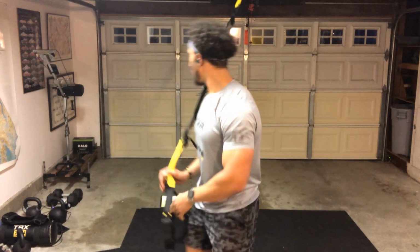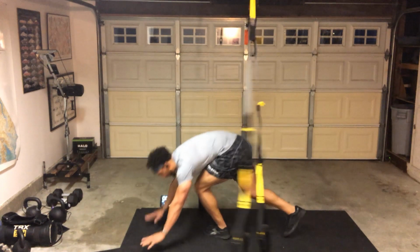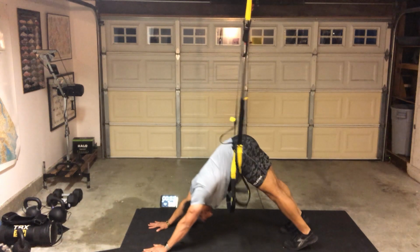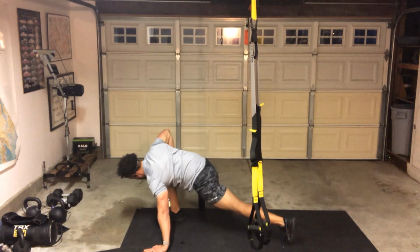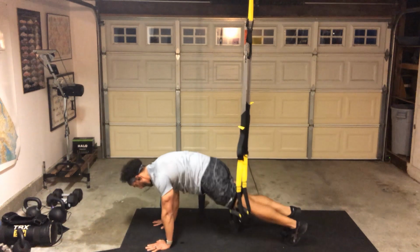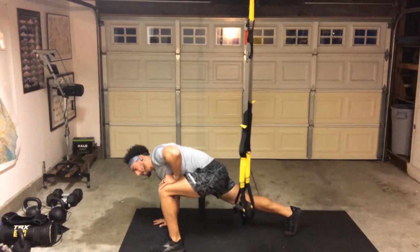Now, from here, we're going to go back down to the ground for that runner stretch. So now that we got you moving a little bit, make sure you can see me on that camera. Here we go. This time, I really want to hang out in that low back, in that downward dog, reaching up, moving around, maybe roll that foot out to the side, back into that plank, come back up, over to the other side.